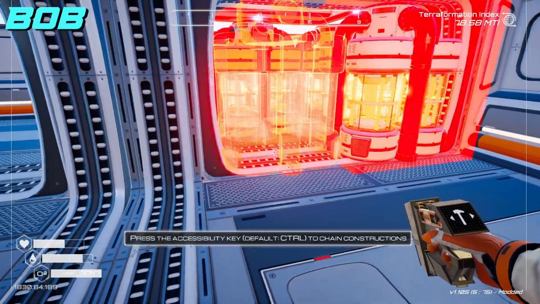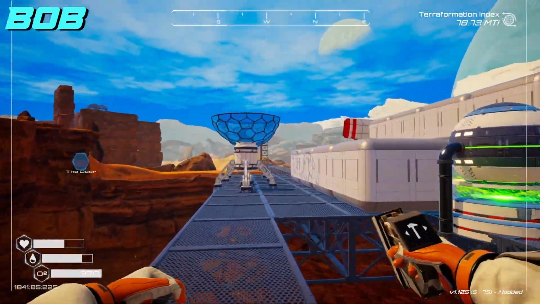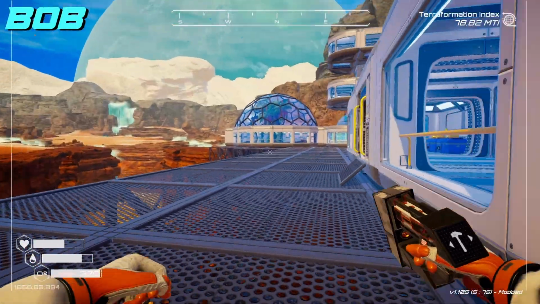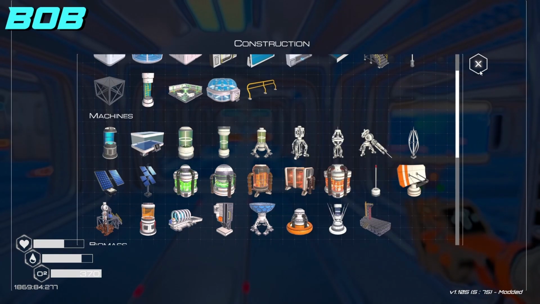Can I squeeze one in there? No. There we go. Okay. Iron, silicon, magnesium, cobalt, aluminum.